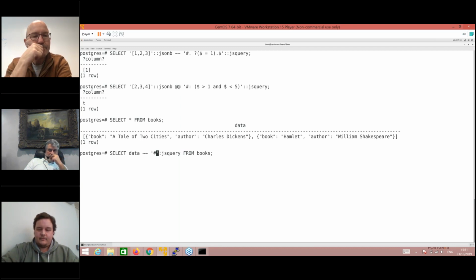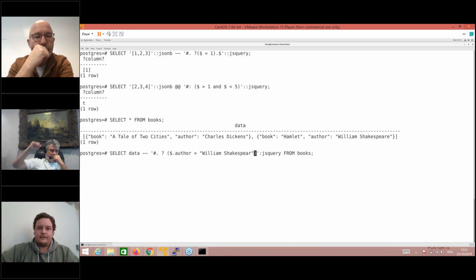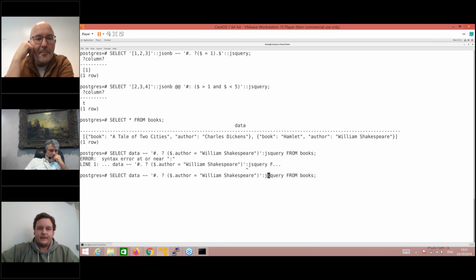So we want top level items, then we'll specify the query, and we want an object with the element called the key of author with the value William Shakespeare. Oh, I typed something wrong. Oh, it's meant to be double colon.